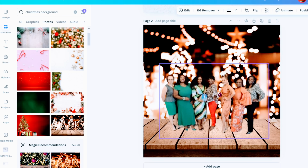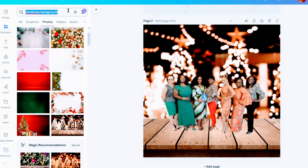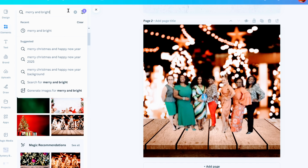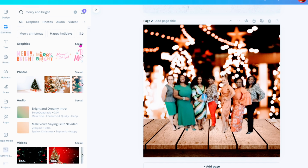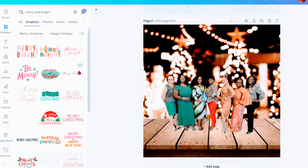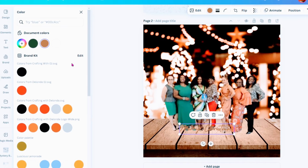I'm looking for a text that says merry and bright. And once again, if you have a pro account, you can find a lot of different options, or you can look for the free options. You can do it that way. I was looking for an image that said merry and bright, but I couldn't find one that was free that I loved. So I ended up going with this one that says Merry Christmas.